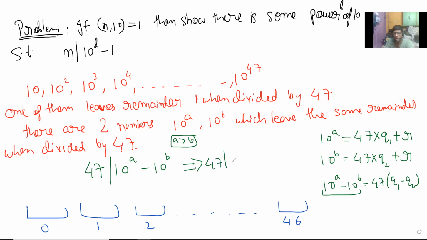So we have this 47 and we have this 10 to the power. So what will this be? You can just take B out, right? If B is less, that's the maximum you can take out. You can't take out more. It's B. So from here, can we say something more specific?